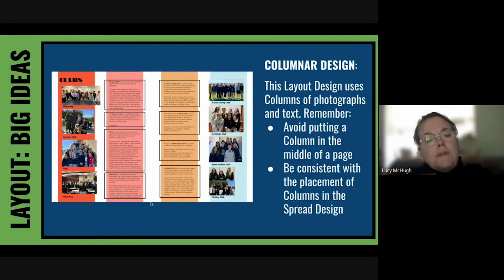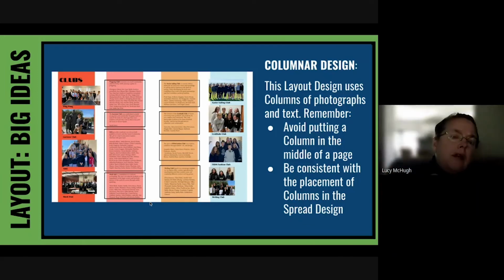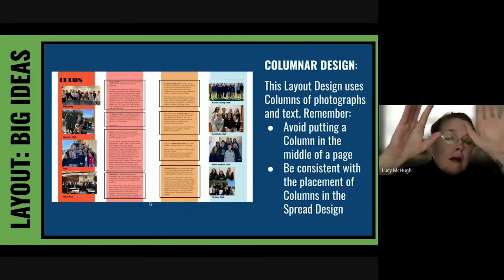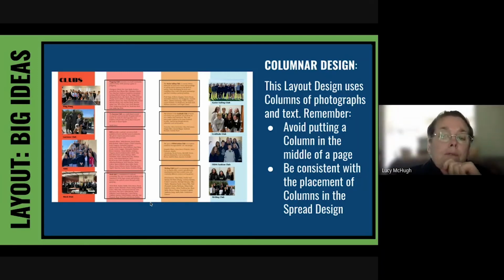So for clubs, they had like 3 or 4 different pages. So they played with the placement of the color for this particular layout spread, but each one of the clubs was a columnar design like this. So there was a very nice consistency and functionality and clarity of the story of the clubs at this school.